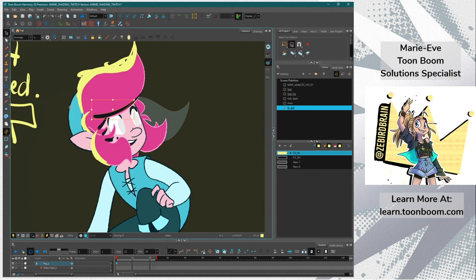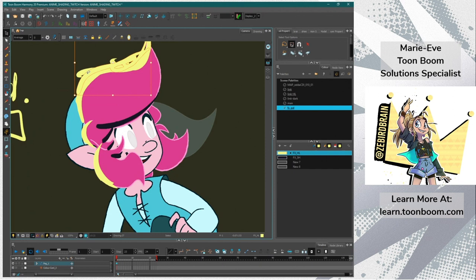But thanks to Harmony and its amazing color palette system, if I want to get rid of all the yellow, instead of trying to remove it and thus erasing my character in the process, what you can do is take your select tool, and here there's a thing that nobody knows about. I don't know why. It's red. It's super bright. You can see it. It's called select by color. So I'm just going to click on this, click on the yellow color, and then just delete it.